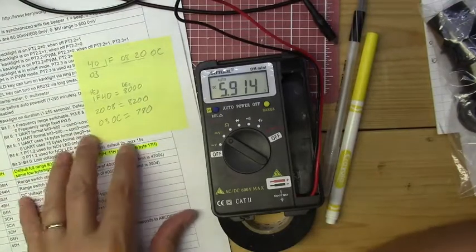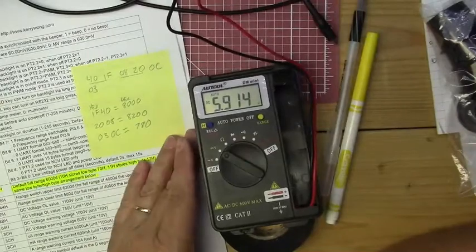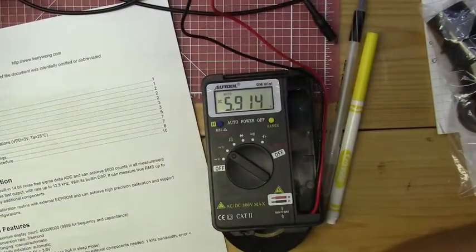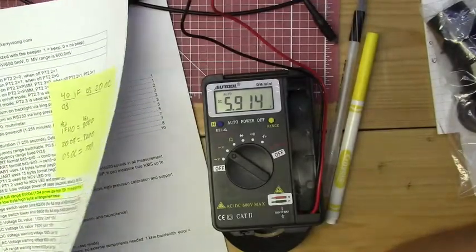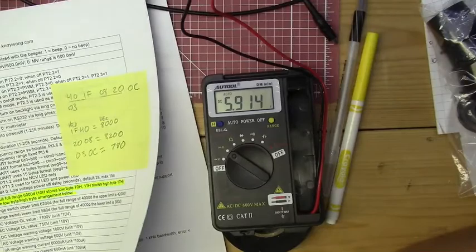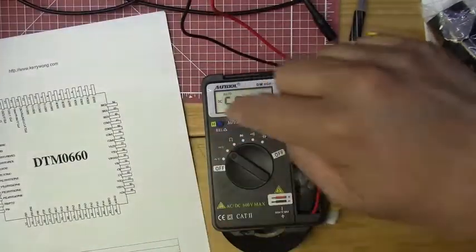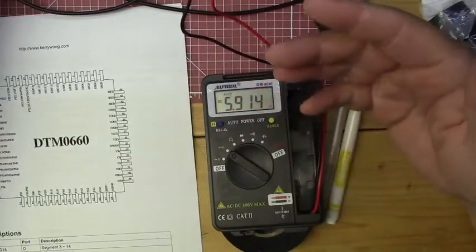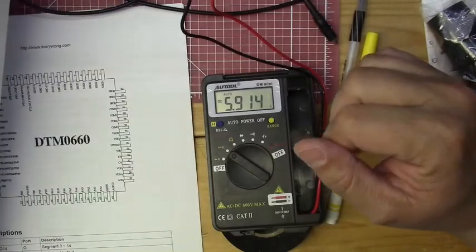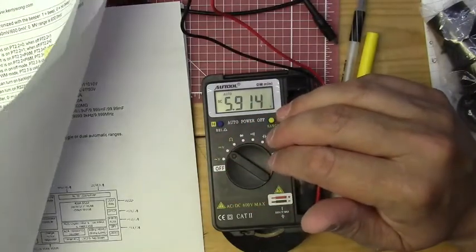So what else do you need? Well, you need the data sheet for the chip, or the main controller chip that's in this multimeter, to be able to read the data sheet to see what changes you need to make. Now, I found on the internet, and I'll try to provide a link in the description here, there's a guy that has a blog. His name apparently is Carrie Wong. It's CarrieWong.com. And he found what the chip was underneath that blob, or what that blob is, and apparently it's this DTM0660 chip that's in there. And the data sheet for that chip was in Chinese, and he translated it to English. And like I say, I'll put a link to that in the description.